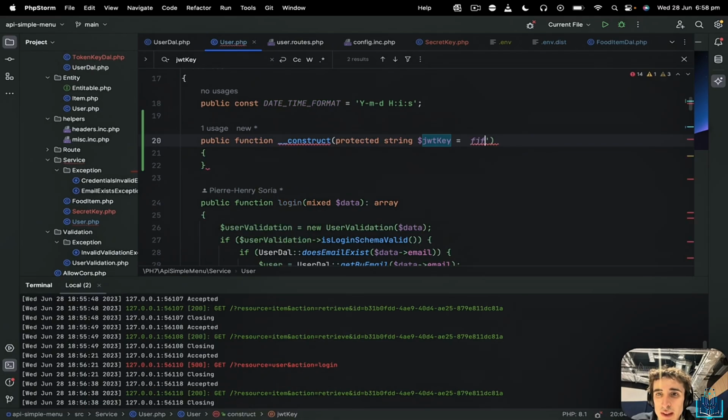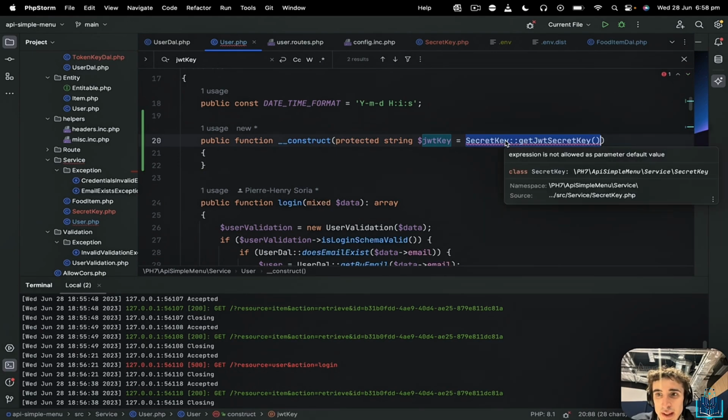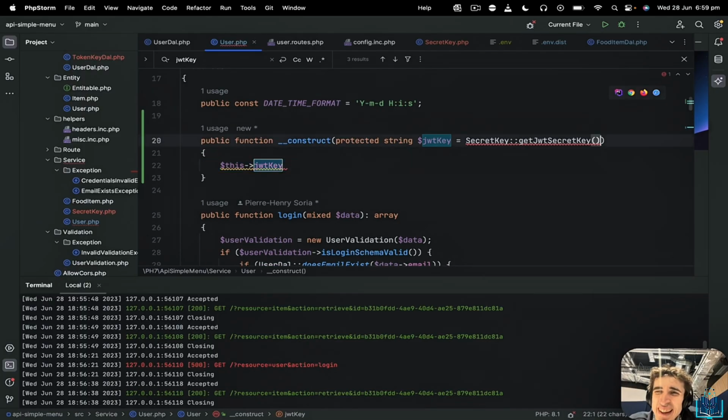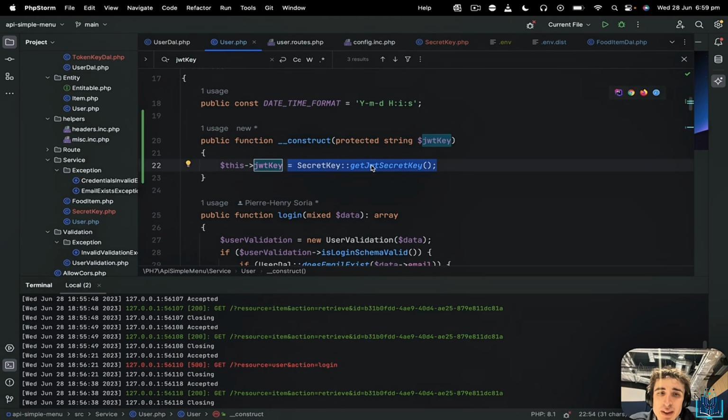If you were doing this would work. But if we call a function like this, it won't work because the expression as a parameter, at least at the moment, at the time I record this video for PHP 8.2, is not allowed. Maybe later on it will be possible, but not for now. Having the promotion constructor property, like what we said here, is a good idea. But in our case, it doesn't work exactly that well since it expects this.